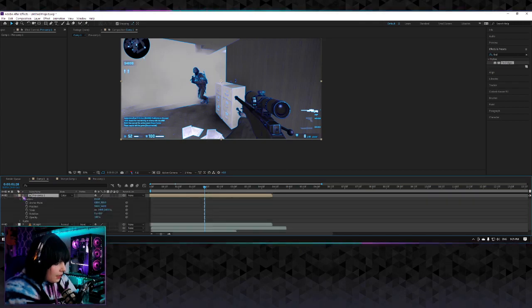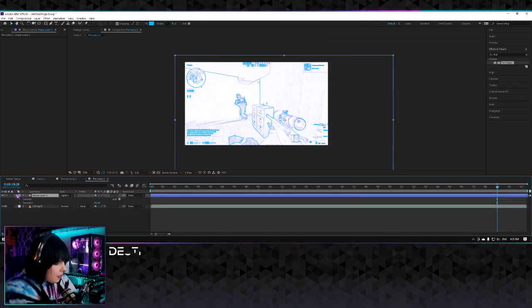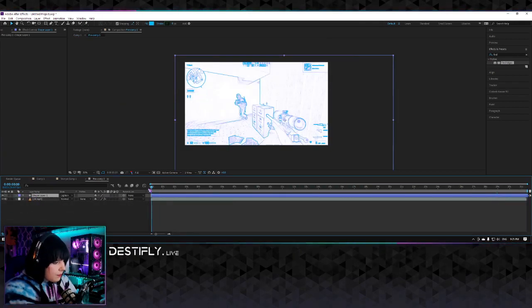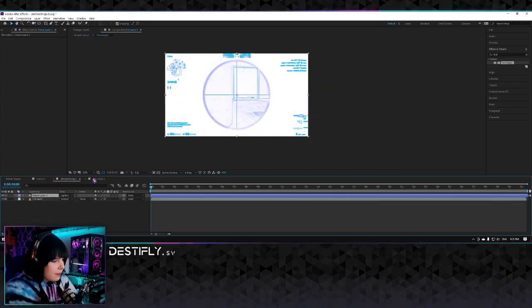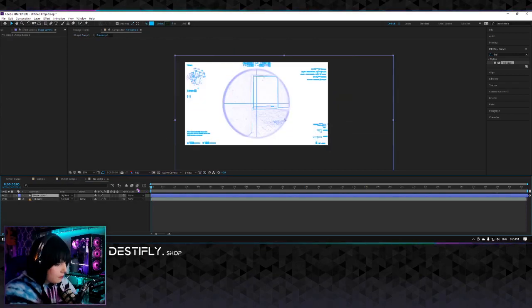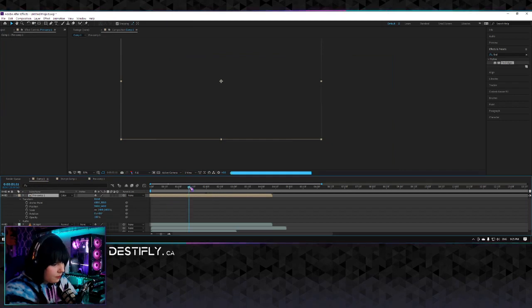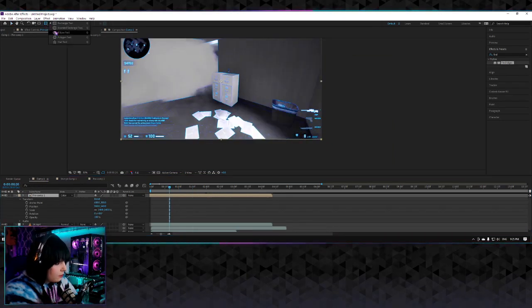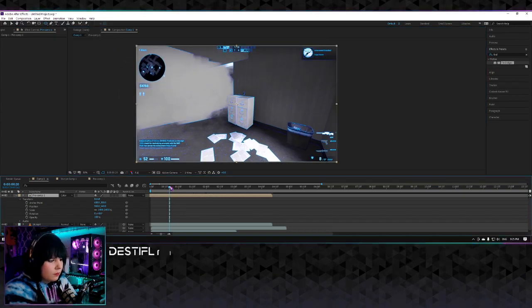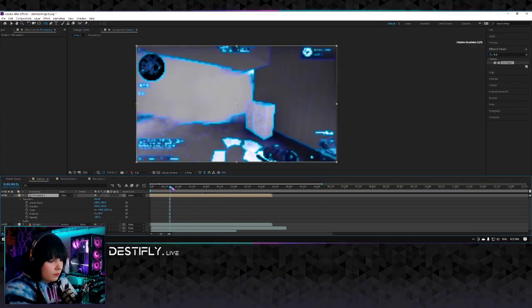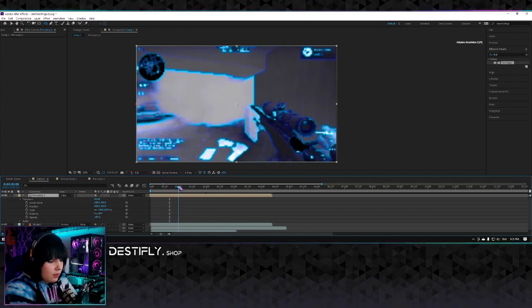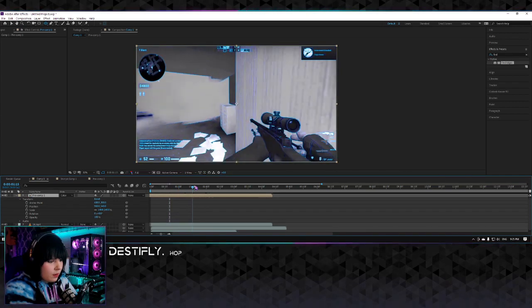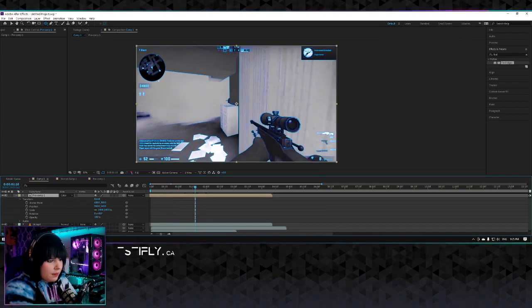And I think I accidentally deleted the mask layer. That's annoying. Great, so I get to remask everything. Okay, so right there.